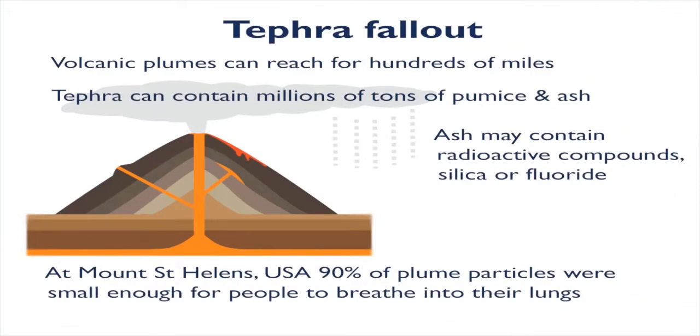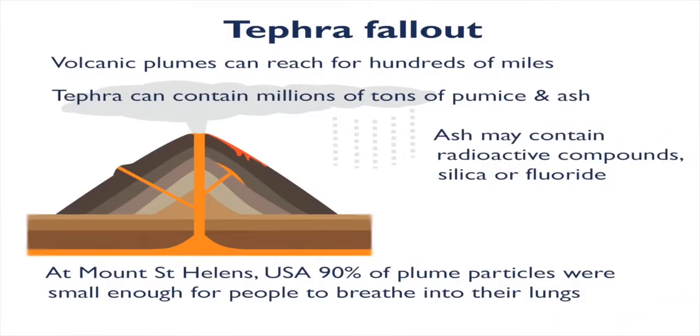This tephra fallout can occur. Millions of tons of pumice can actually go up into the air when this happens. I also want you to keep in mind that this tephra carries with it not only silica and fluoride and other types of minerals that can poison water sources and food sources. Sometimes tephra actually brings radioactive compounds that were previously buried deep in the earth and can spread those out as well. So we have to be concerned about radioactivity related to this tephra. Now obviously it's not as hot and high as we would see, for example, at a nuclear reactor, but there is some danger, and certainly the experts look for that when they're evaluating these types of disasters.